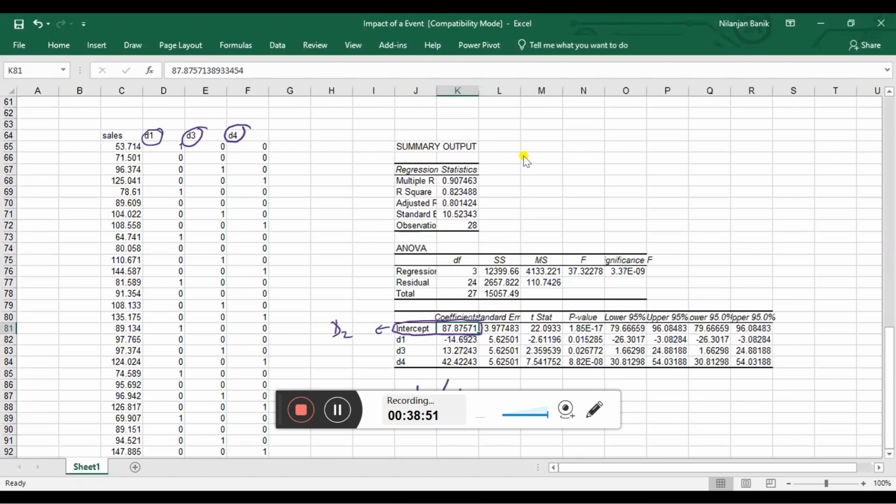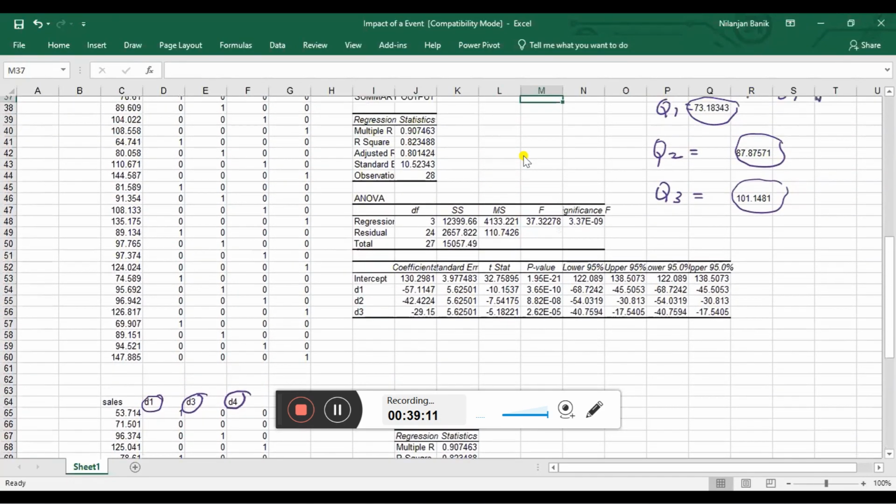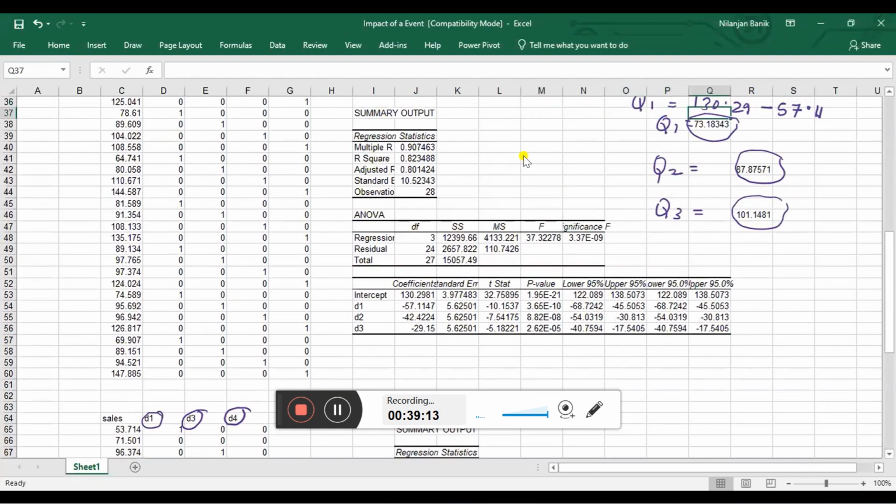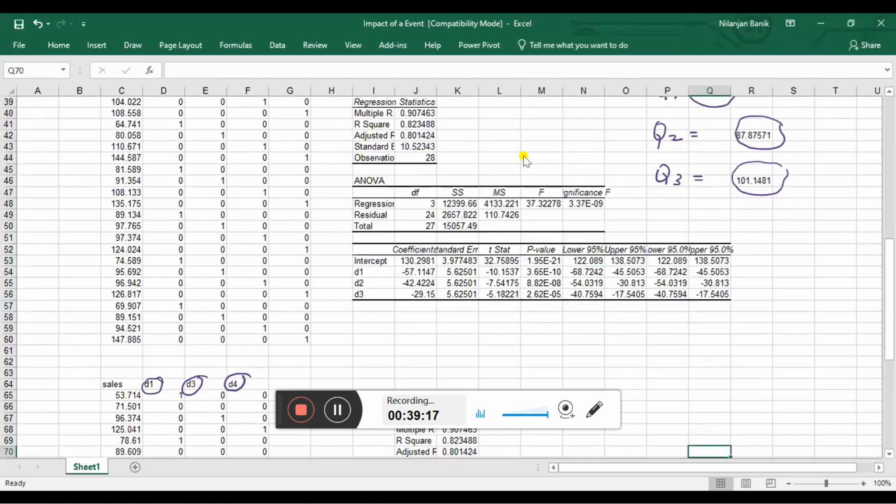Q1 would be 87 plus this one, so Q1 is 73.18. Let's see whether we got the same number here. Q1 is, you see, the same thing, 73.18. So it doesn't matter which one.